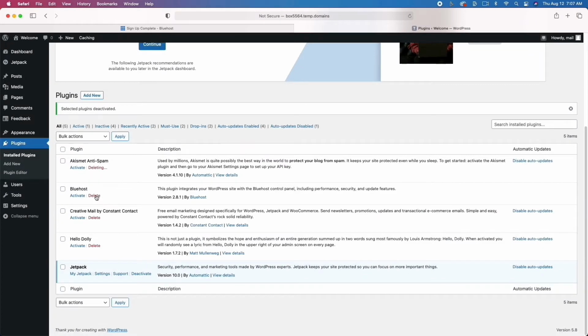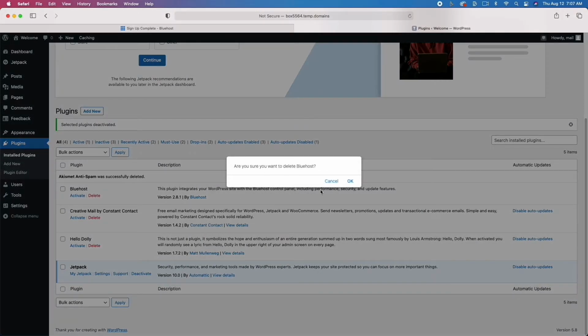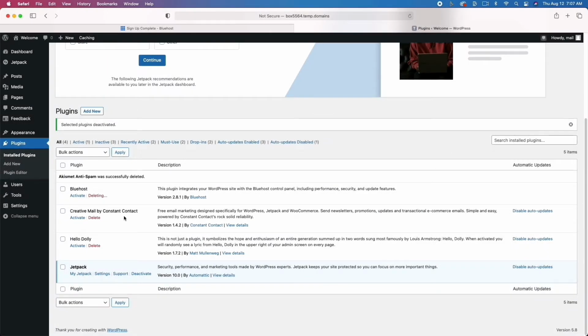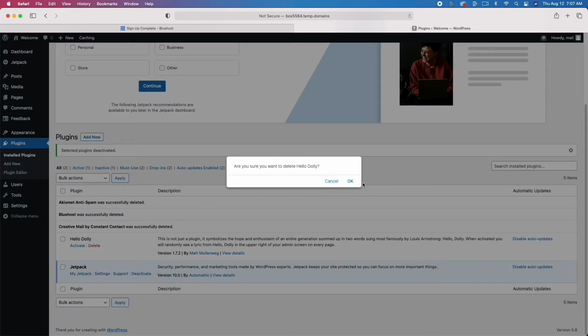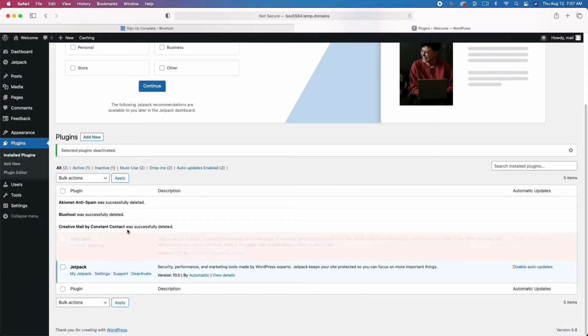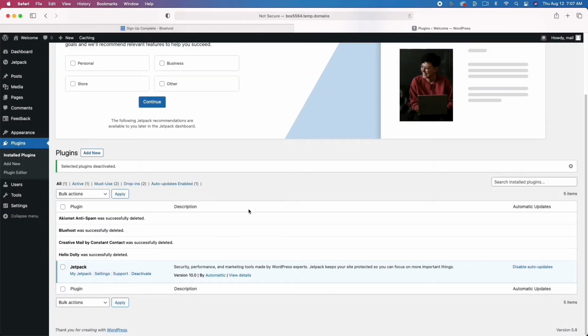As you can see right now, I'm just simply deleting some stuff that you don't need. If you want to, you could keep them, but obviously if you're just getting started, you don't need this other stuff. What's more important is the themes that we're going to talk about in just a moment, as well as getting writing. So I'm just going to go ahead and delete those, deactivate them, and then we're actually going to start moving on to settings, which you see right here.